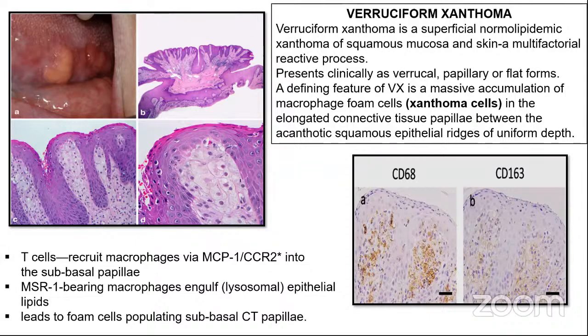Why don't we see it elsewhere? It is because the epithelium are sites of basal cells. The epithelial cells are sites of lipid biosynthesis. And we see that here the basal cells are damaged by T cells. And we find that because of disruption of the basal lamina, there is squamatization of the basal cells, where the basal cells look now parallel with the basement membrane. That is a sign of chronic epithelial damage. There is also some amount of cytolysis of the basal cells. And this is what draws the macrophages into that particular region where we see clusters of these cells for the verruciform xanthoma.